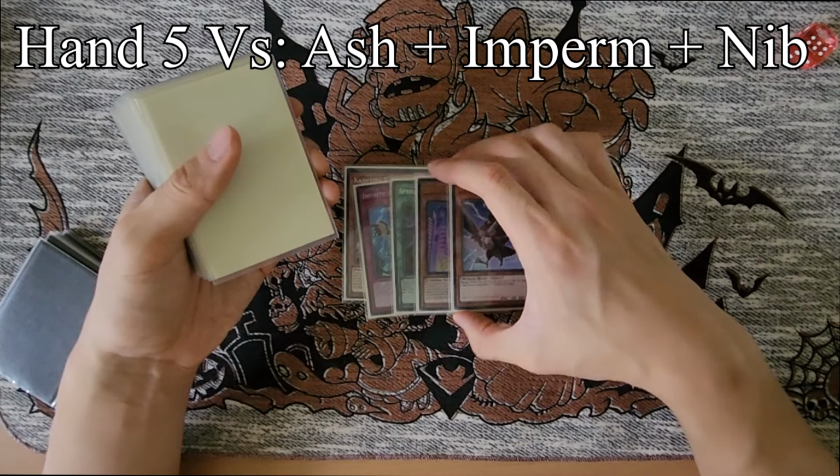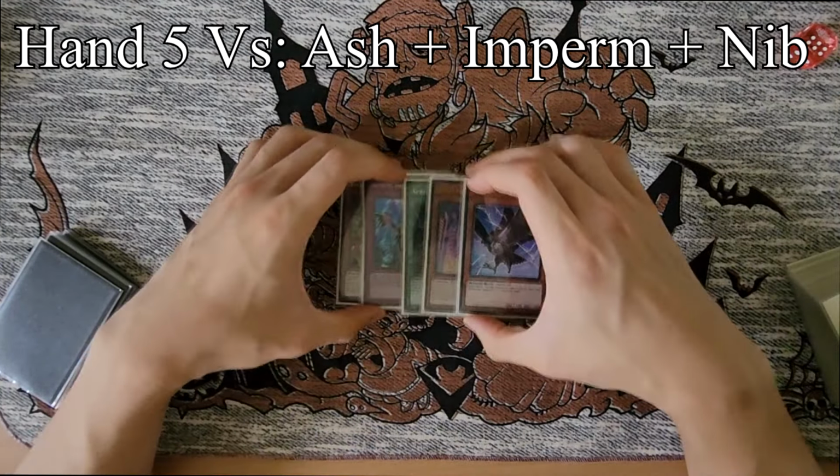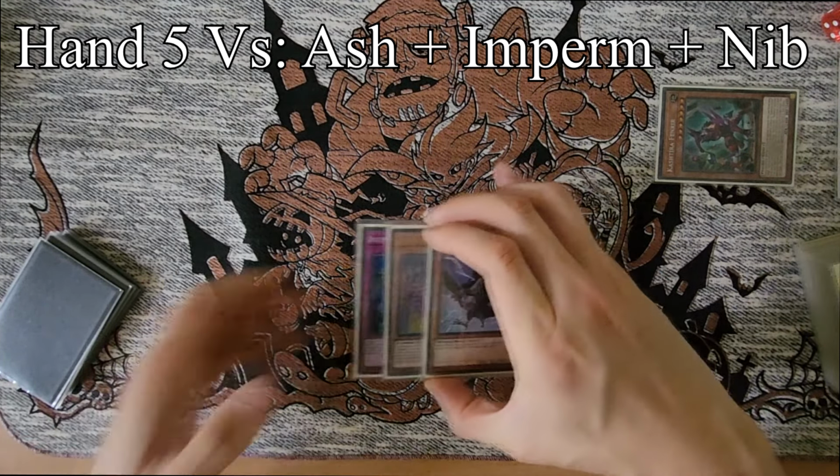Okay, looks like a pretty solid hand. Every time you open Starter and Fenrir, obviously you can't play around Droll because you want to summon the Fenrir. So we're going to go main phase. First of all, special the Fenrir. And then we're going to activate Starter. I think most people would Ash here. So Ashing here would be fine, which means they have an Imperm and they would also have a Nibiru.